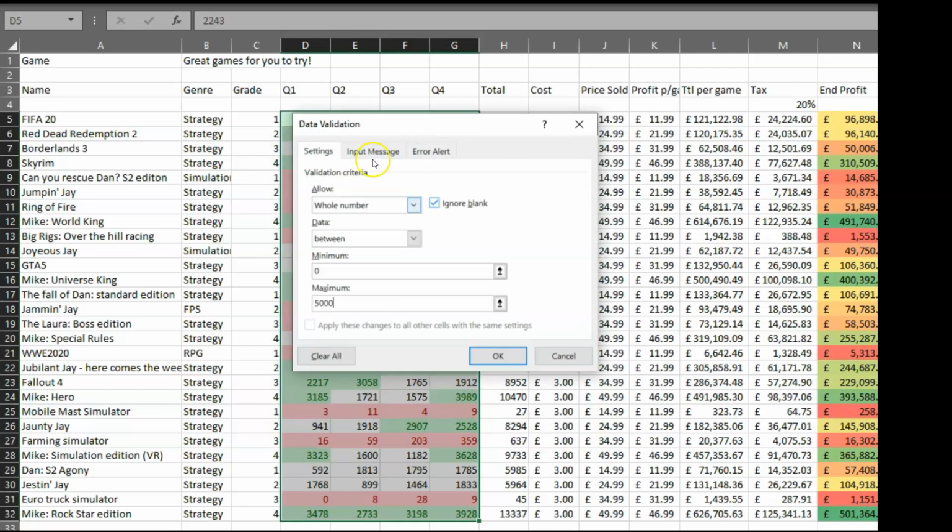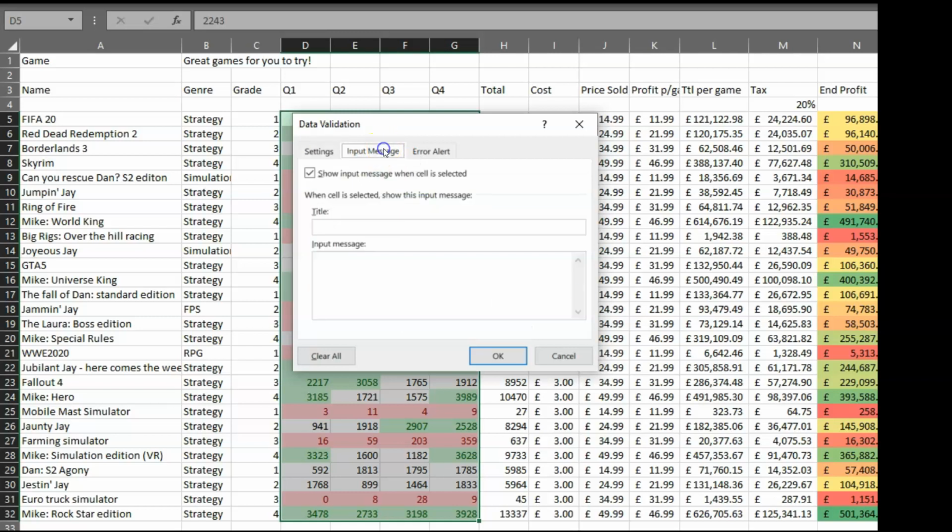But anyway, you can include an input message. Okay, so input message: Please input a value between 0 to 5,000. You need to be a little bit careful with this because, actually, I think if you had this consistently, you would annoy your end user.